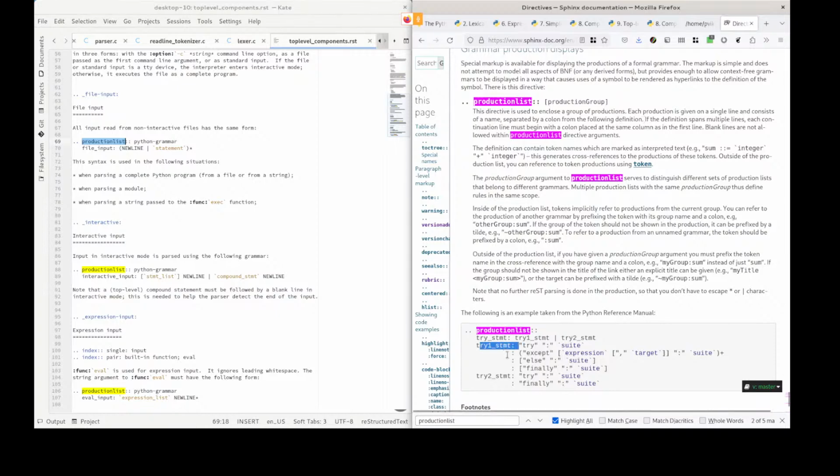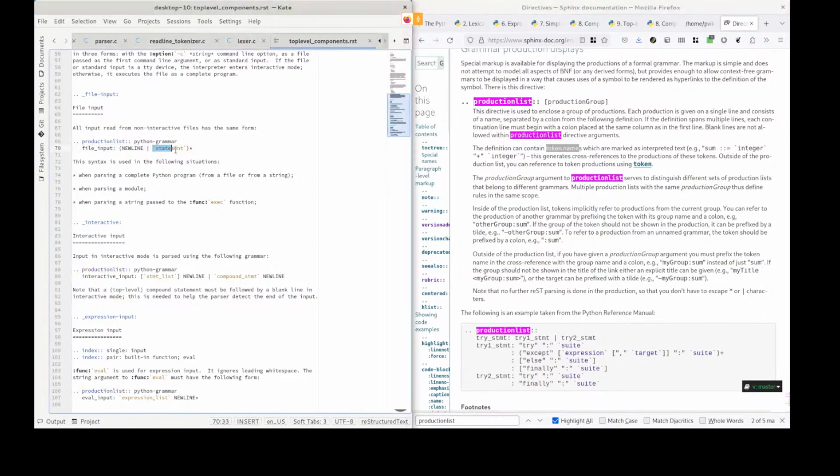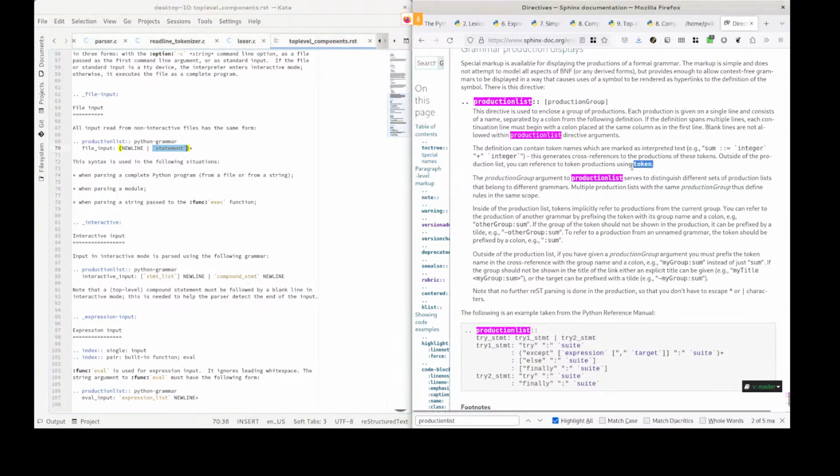So we have productions. Productions can span multiple lines with these colons. Blank lines are not allowed. Token names and these backticks generate cross-references to the productions of these tokens, and they can be referenced.